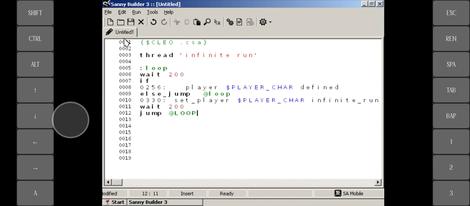Previously in this video, before I paused it, I told you that you must first create a heading in which the compiler must compile the script. So I have compiled this script for Cleo script. A is for Android, but even I is for Android. But anyway, let's not get into that. I already explained this in the first part of the video. So I've told you about the thread head. This is the heading for your script. Without the heading, it won't work. The compiler won't compile.